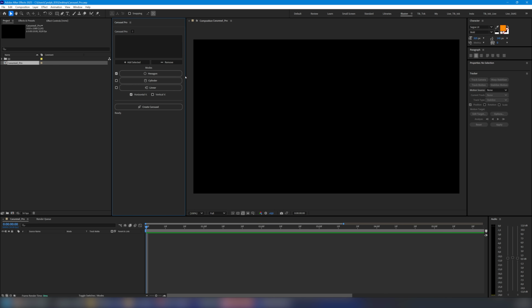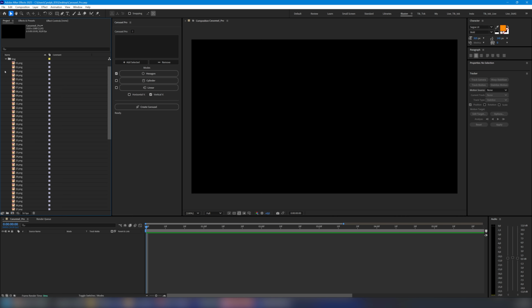What does it consist of? It consists of a field containing all the elements that can be added or reduced in quantity. Next, you choose which variation of the carousel itself you want. It's hexagon, cylinder, or linear. Each of them has either a horizontal or a vertical version. That means you choose between modifications and variations. And then, once you have added all the elements, chosen the modification and variation, you click Create Carousel, and it is generated.